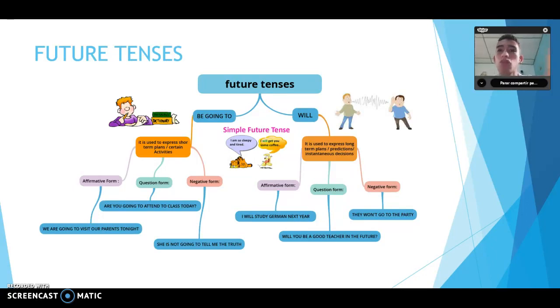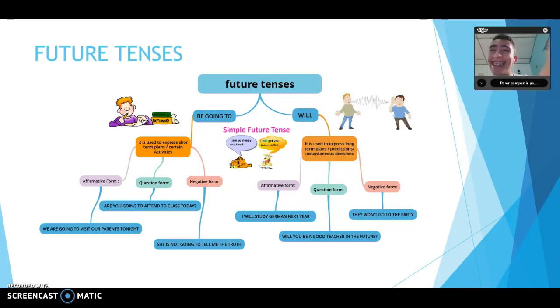Future tenses, do you remember this? Going to and will? Well, yeah, I think in theory. Okay, in theory, going to is used for? I'm going to do, what's going to happen, what I'm going to do. So yes, there is a certain activity, you are totally planned with that, right? And will is used for? To express long-term plan.